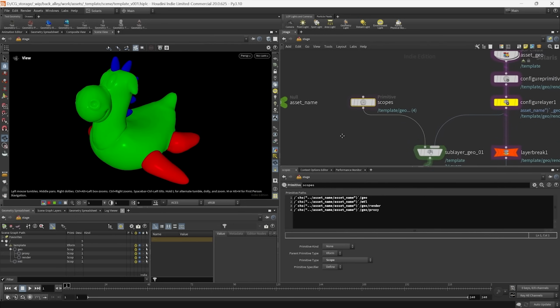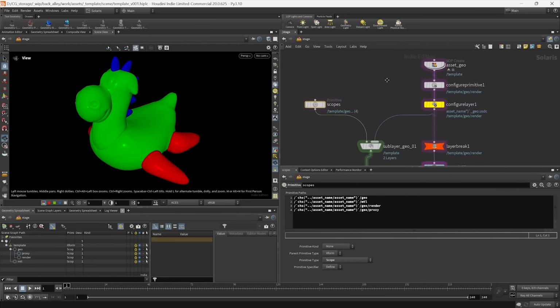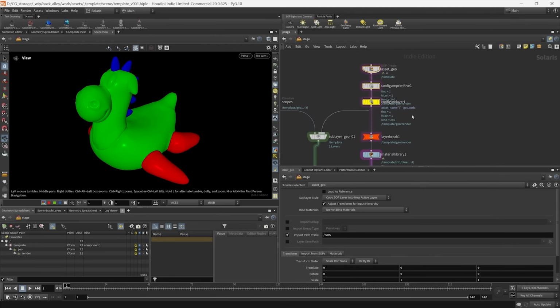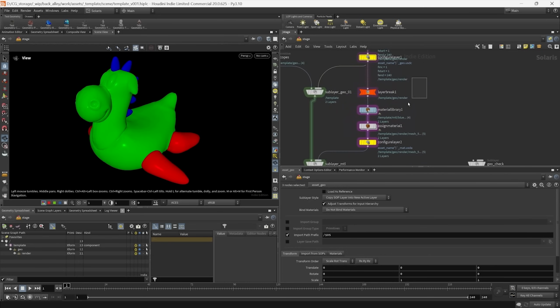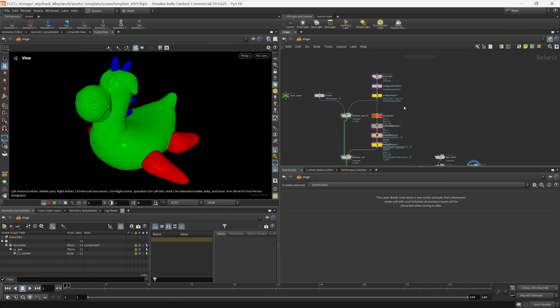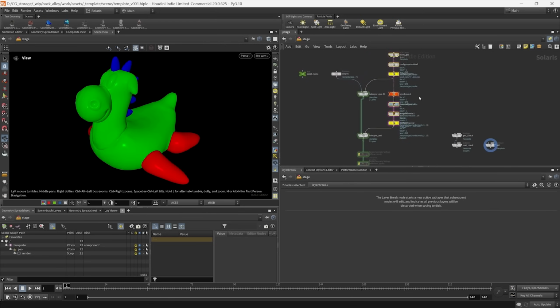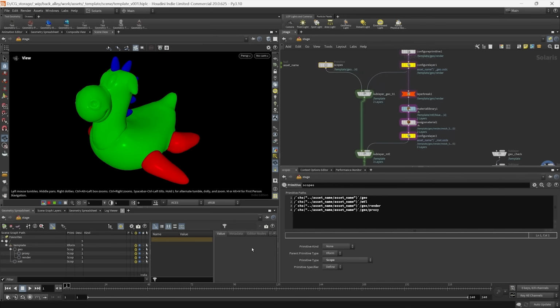After that I use primitive LOP and create asset structure using this asset name. Here in this section you can see geometry layer preparations, and in this section we have material layer preparations. And after we prepared both of them, we can sublayer them into this structure.